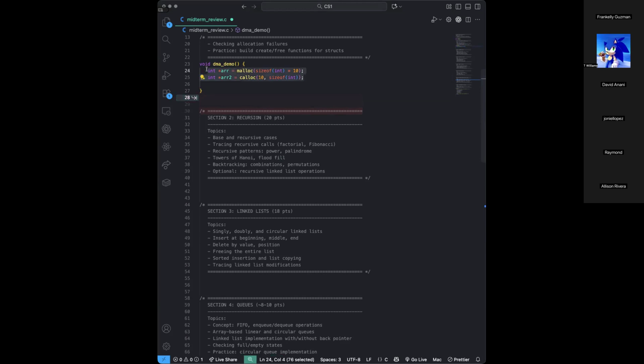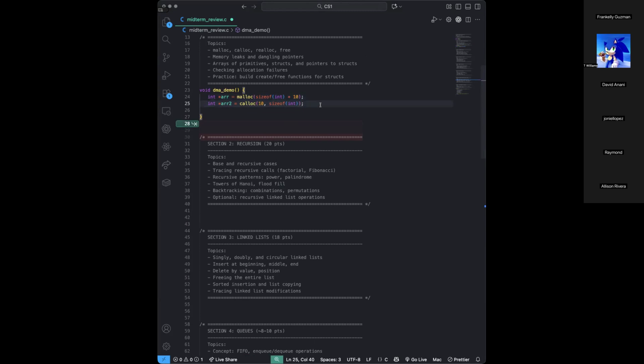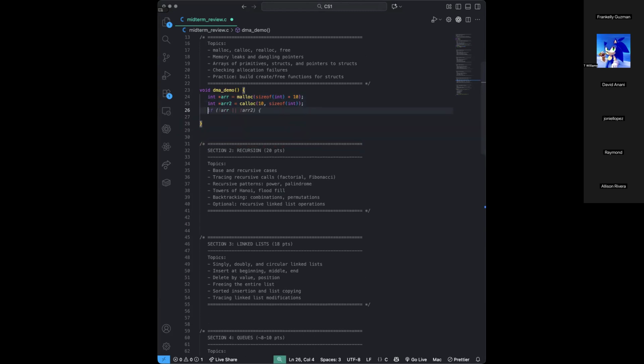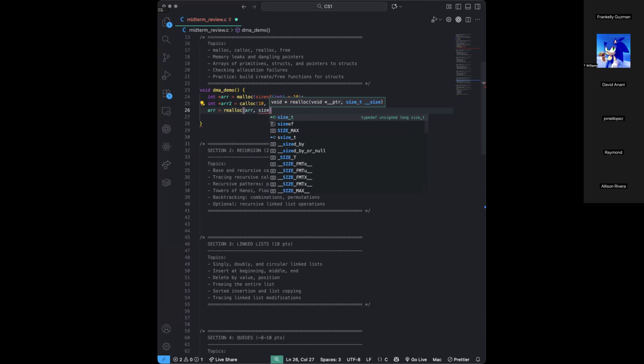Now, when it comes to realloc, we have our arrays, right? We can say arr equals realloc. The first argument is going to be the array that you're passing in, the dynamically allocated memory that you used. So we're passing in the array. Then we pass in the data type expected and the new size that you want, right?